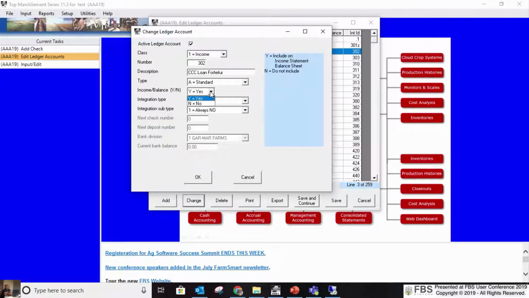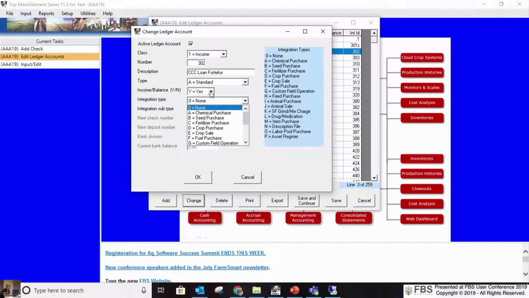So maybe it would be if you're tracking some personal expenses, but you didn't want them to show up on your farm's balance sheet or income statement, you maybe would pick a no there. Well, like ledger accounts for back fat. Oh, that's true, yeah. Your carcass qualities that are ledger accounts like that. Quantitative items deal with production that you really don't need on your financial statement.